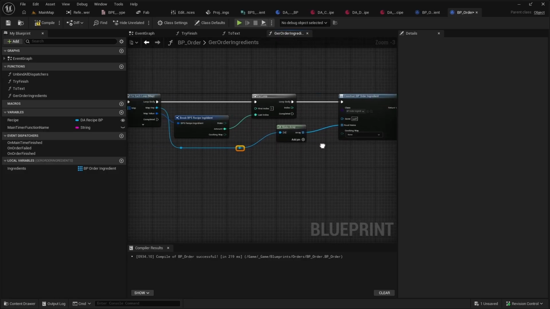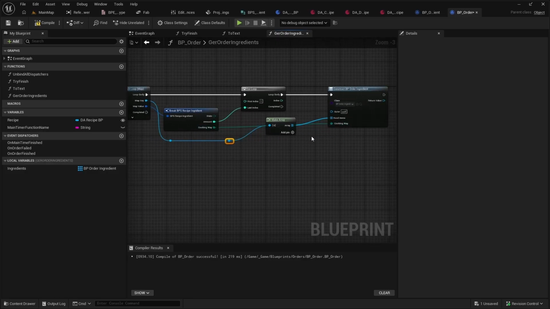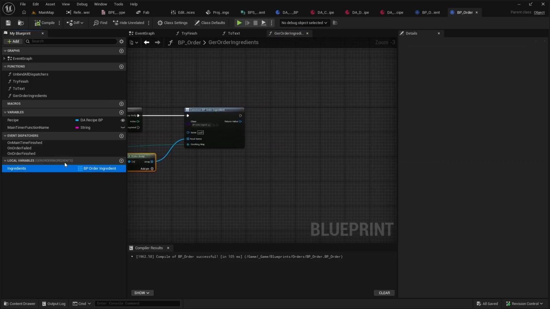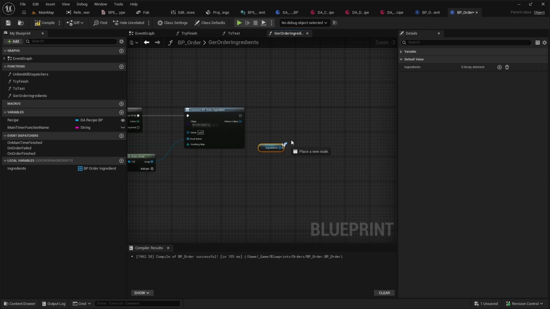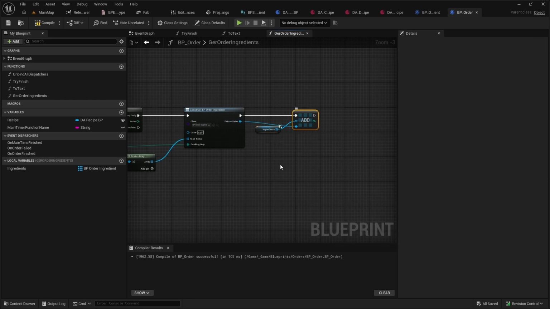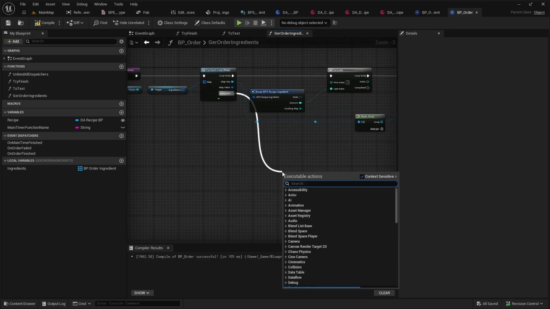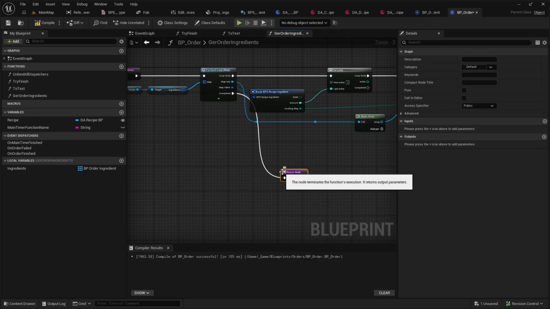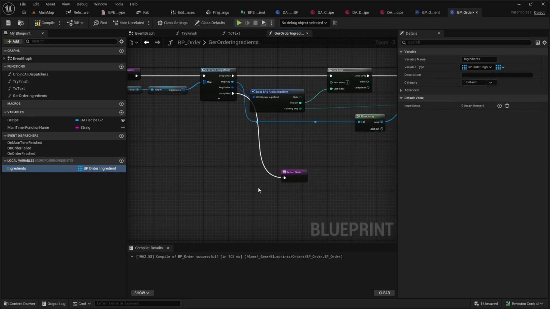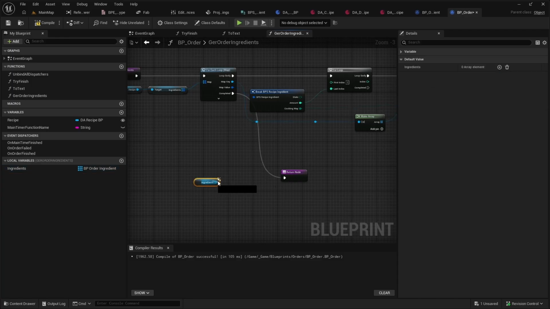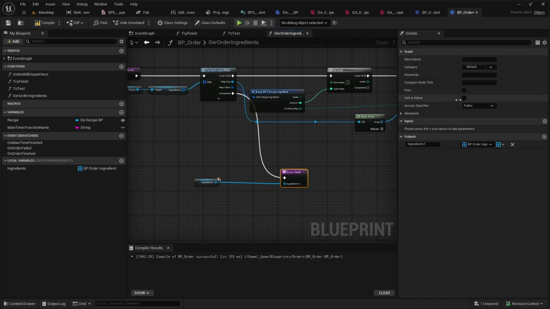Also set cooking way from the recipe ingredient. Next, add the ingredient to the ingredients array. When the main loop finishes, return ingredients and make the function pure.